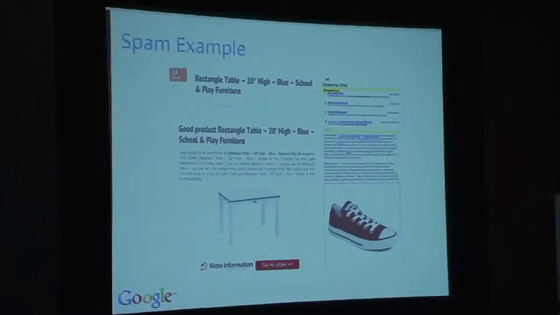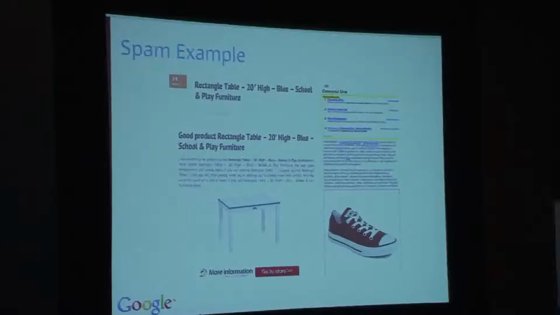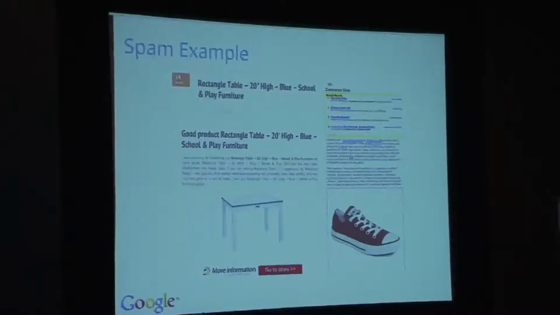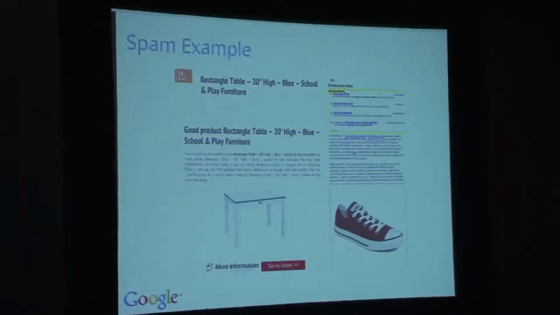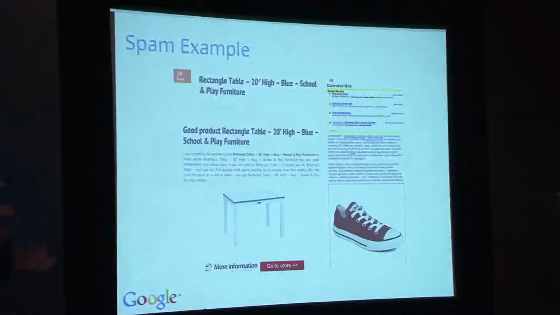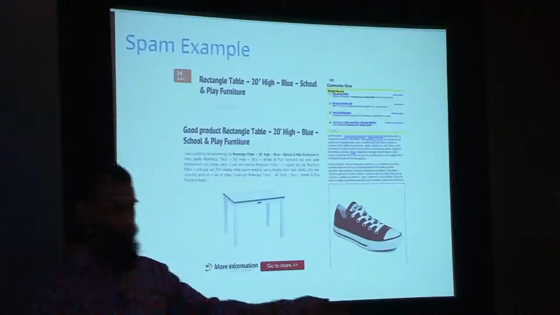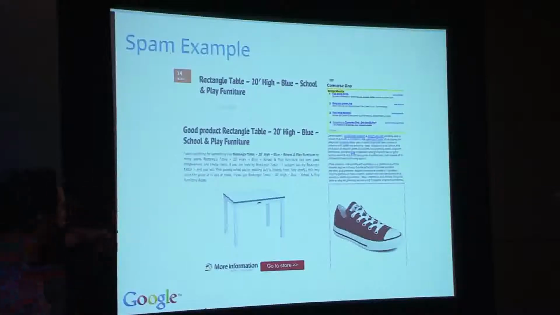He's basically trying to rank for this long tail query called rectangle table, 20-inch high, whatever. So he has stuffed that content with all those keywords. Now, this person is not the seller of this table. He is like that unwanted broker standing between you and the original seller. And what happens when you go to this page is you will end up clicking that button right there at the bottom, go to the store.